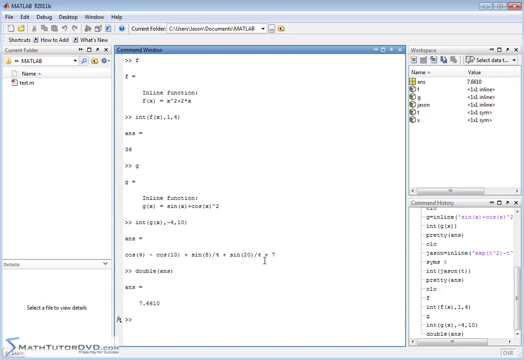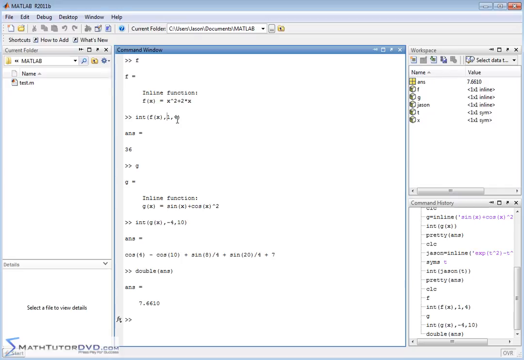So that's how you do integration in MATLAB. Basically, you need to define your function, and make sure you take your independent variable, in this case x, and declare it as a symbol. In the other example, where we did a function of t, we had to declare t as a symbol. Once you have your independent variable as a symbol, and you've defined your function as an inline function, you just pass it to the built-in MATLAB function called int, for integration. If you pass it without any other arguments, you get the symbolic indefinite integral, and if you pass it the upper and lower bounds, you get the definite integral.